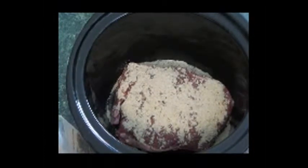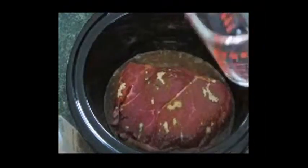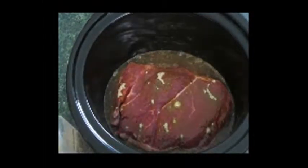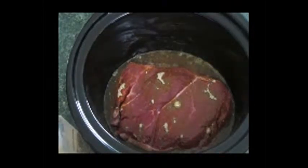Even though I'm going to add that slow cooker sauce which says you don't need water, I still want to add some water since I added the seasoning pack. I'm going to pour this water on top. The extra water should help make a roux, so once I have my rice going, I'll have a little gravy to go on top.